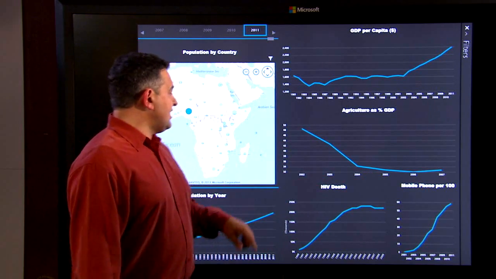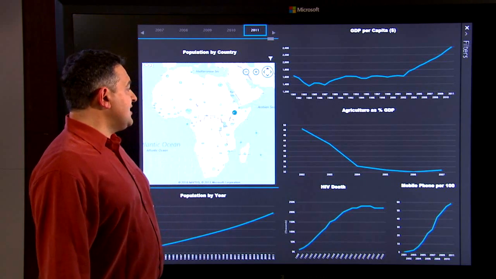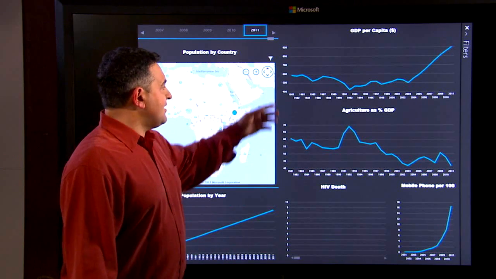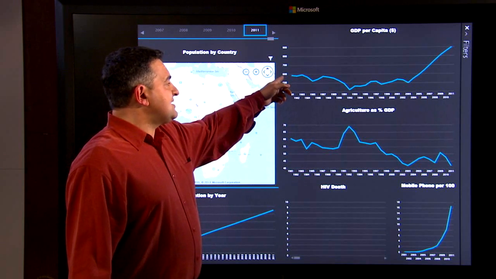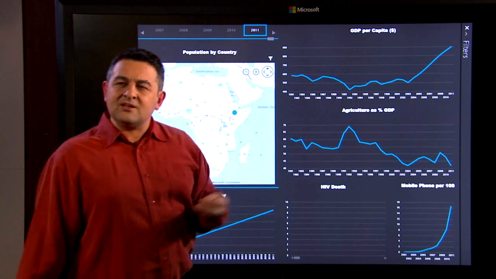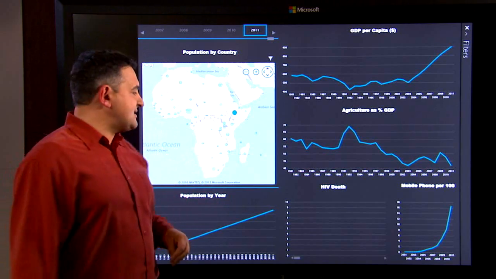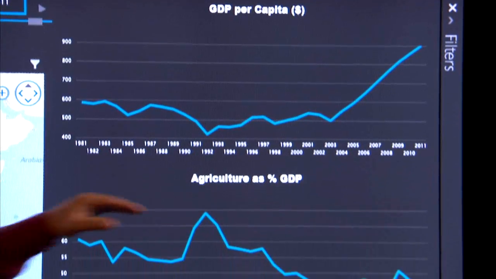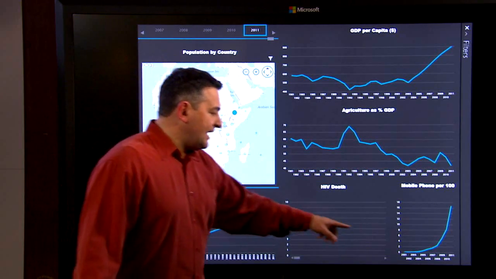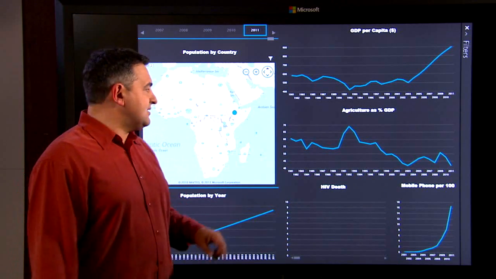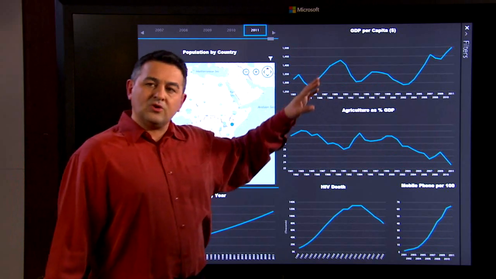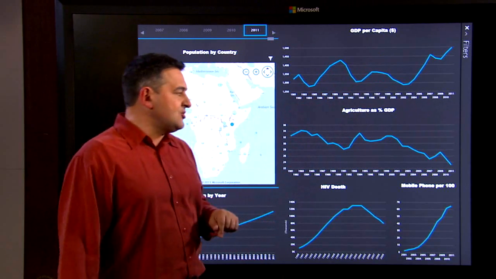per 100 in Nigeria. If we go down to another big country, Ethiopia was impacted dramatically in the 80s by starvation, and we see $600 GDP per capita flat for 20 years, and now we're closer to $900, an increase of 50% in the last 8 to 9 years. Still dependent on agriculture, nearly half of the GDP, and then we see the mobile phones going up to 18. If we go south to Kenya, we're going to see similar improvement, a little bit of a roller coaster, but still significant improvement in the last few years.